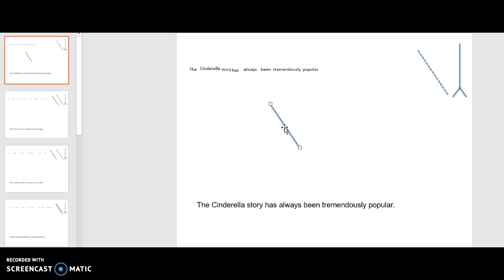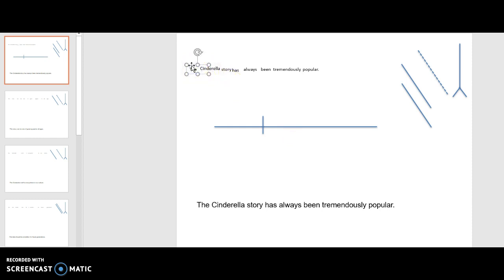So I just do Control C, Control V to copy and paste, and I usually do that for a couple of them so I have some different lines to work with. So if you were going to diagram this sentence, for example, you'd want to start by making that main line. So you just, in PowerPoint, need to just manipulate the lines by moving them and stretching them and that sort of thing. And then you'll want a horizontal line to separate, a vertical line to separate the subject and the verb. And then you can start moving your text boxes.